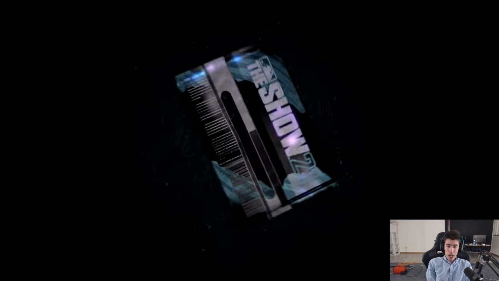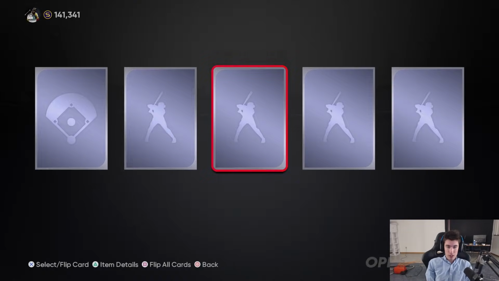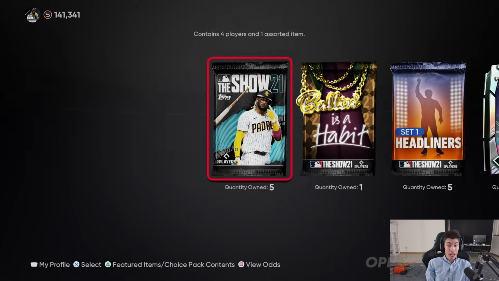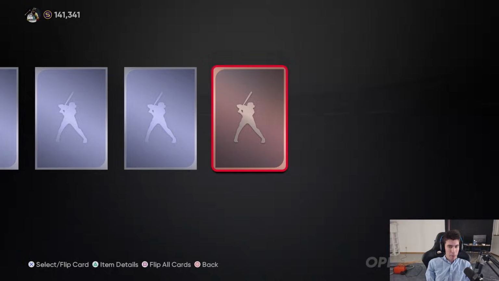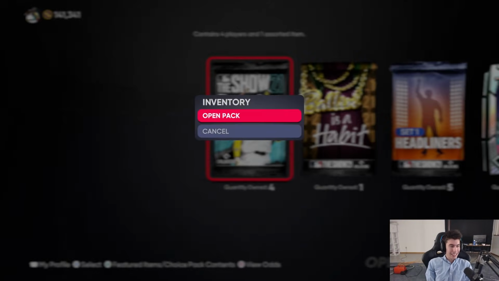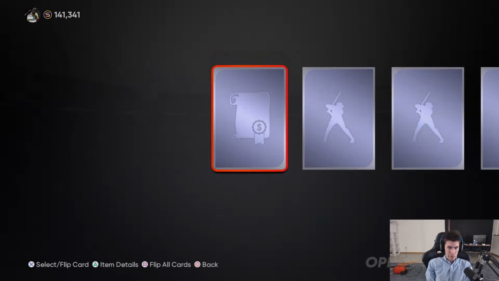Okay, 6 to go. 6 standard. Let's see some blue in the final 6. That's fine. Wait, we got a gold. I did not see who that was. Who was that gold? It almost looked like Byron Buxton, but I couldn't see. It didn't look like Nelson Cruz's card art.